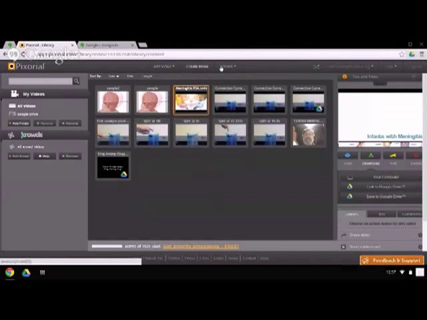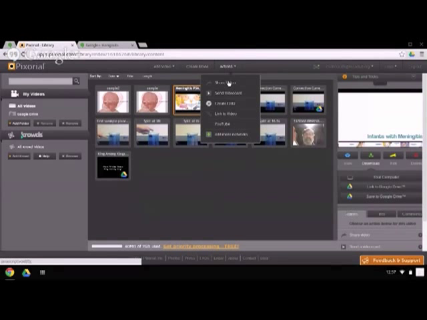Before we go into create a video, we can look at the actions. And once I've created the video, I can share the video. This is through email. A little video card, which is another email situation, though, but it puts a little frame around the video. The create DVD again is an ad. The video gets created, the DVD gets created someplace else for money and gets sent to you. You could also upload the video to YouTube.